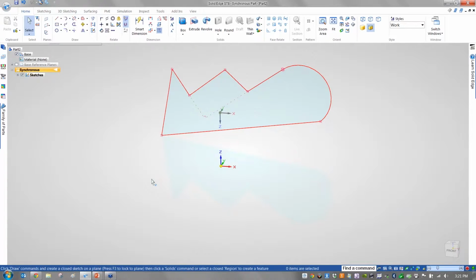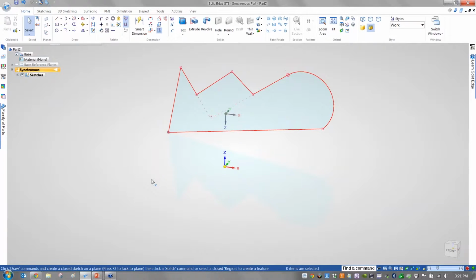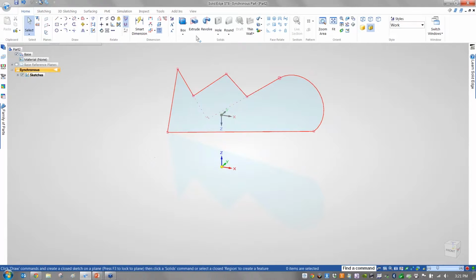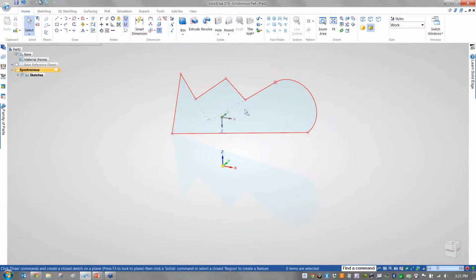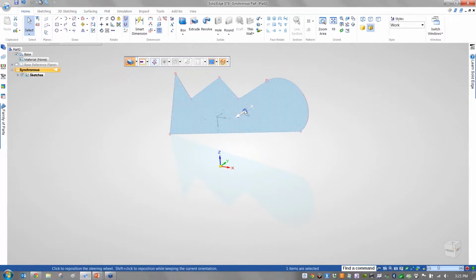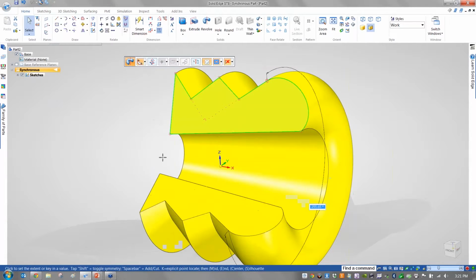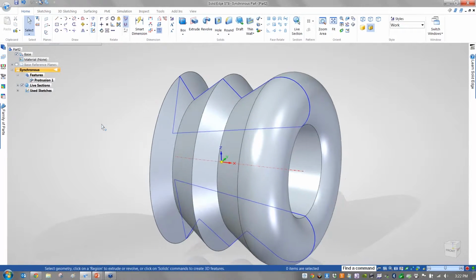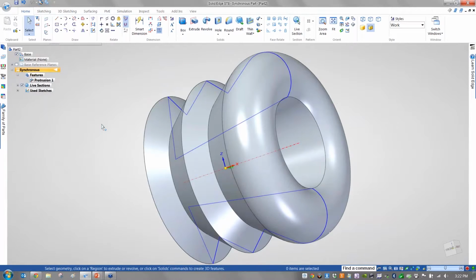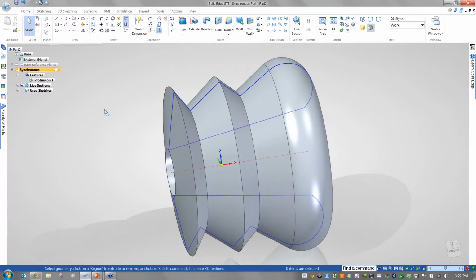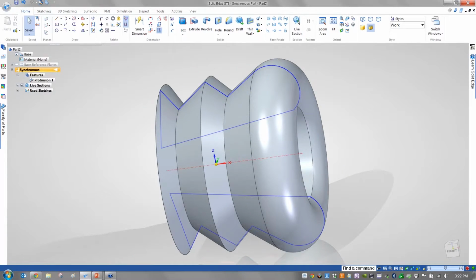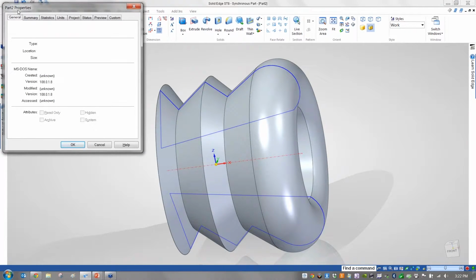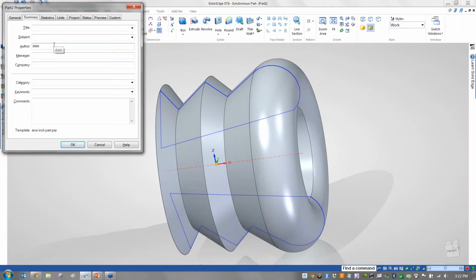So the other thing we want to talk about now is the file properties. I'll just take something like this, no big deal, and just show you how easy it is. Inside of Synchronous, I'll take this shape, drop it down here to its axis, and then just start rotating that shape right around. Just as easy as pie, right? So just that quickly, I've got some sort of insulator or some sort of cushion that I want. The second I save this, up come my properties. And you probably know that, right? You've been doing it for a while.